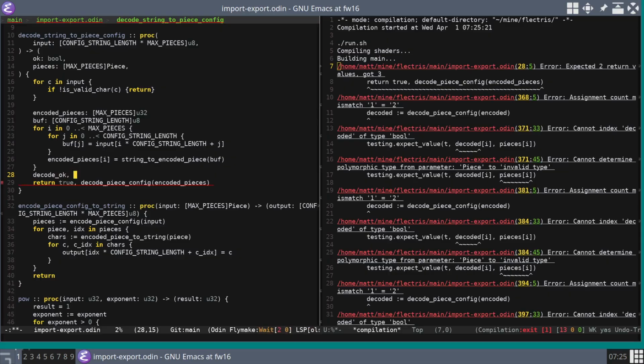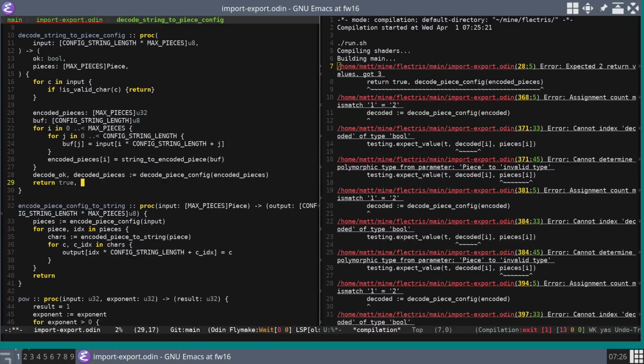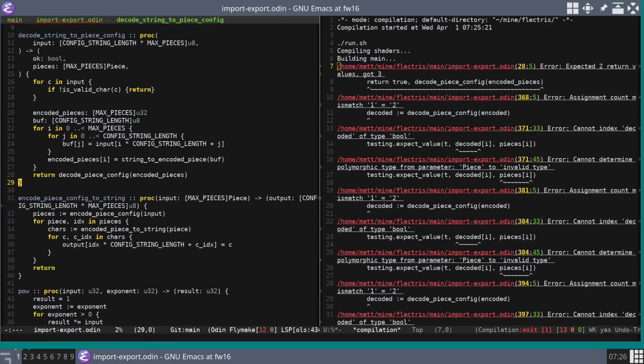I'm going to call it decode OK and decoded pieces. Decode piece config for encoded pieces. Oh, can I just return? Yeah. I can just return that. Cool.